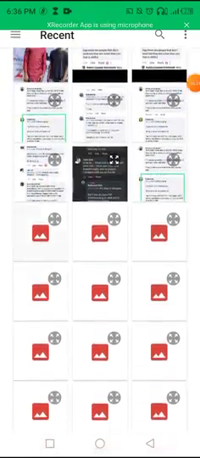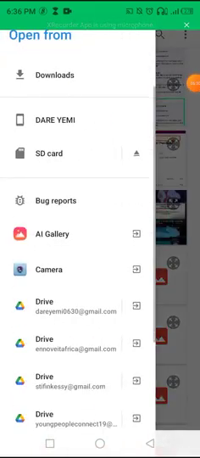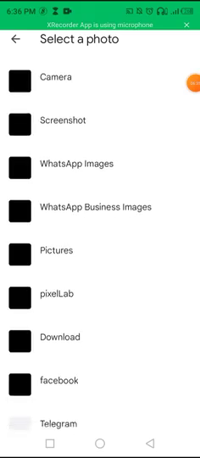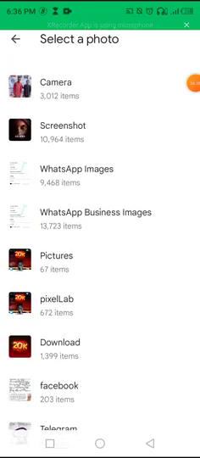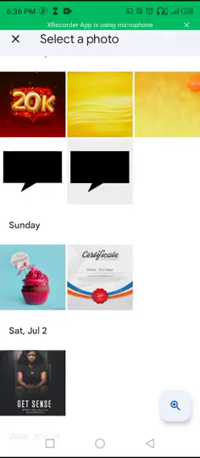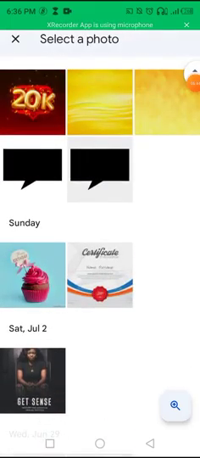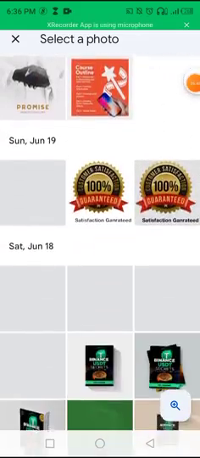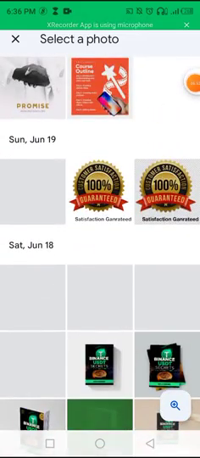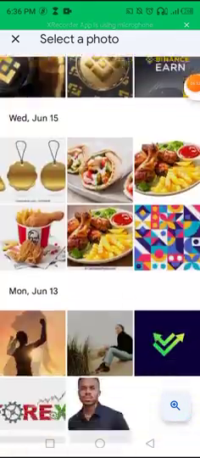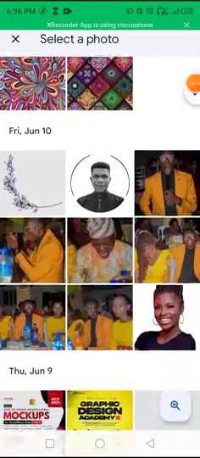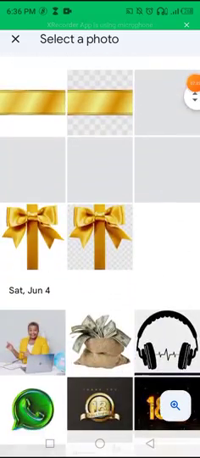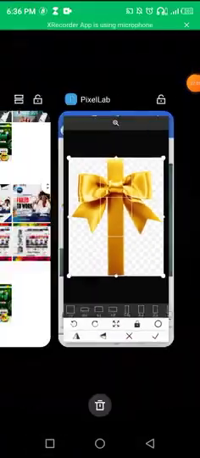So if you want to work with pictures, you can just go something like, okay, let's check photos. You can just pick anything from here. All right, so let's check downloaded for any. So you can bring in a picture like this, a label like this. You can bring in any of this. This is labels. You can bring icons, you can see pictures, you can bring in anything it is you want to bring into your workspace, as you can see here for something like this.